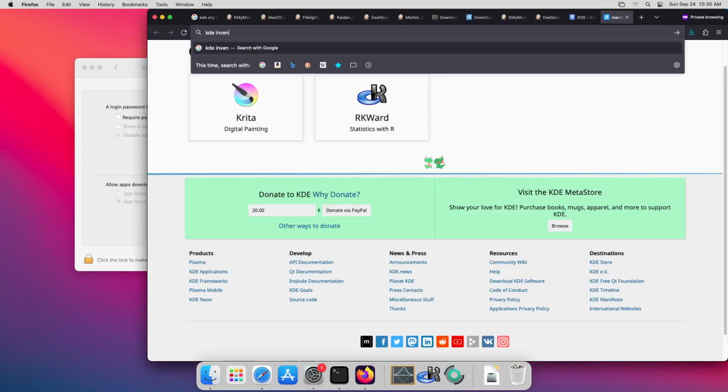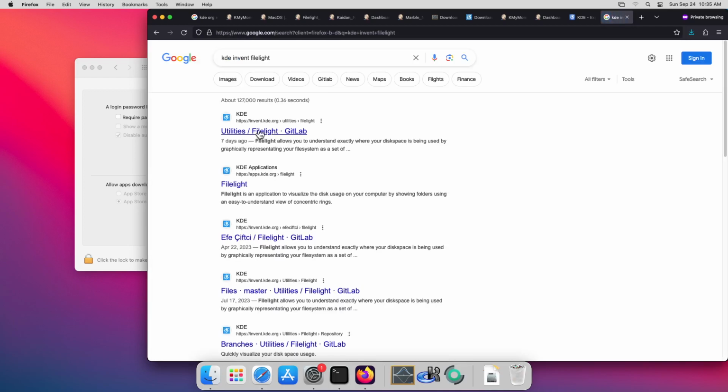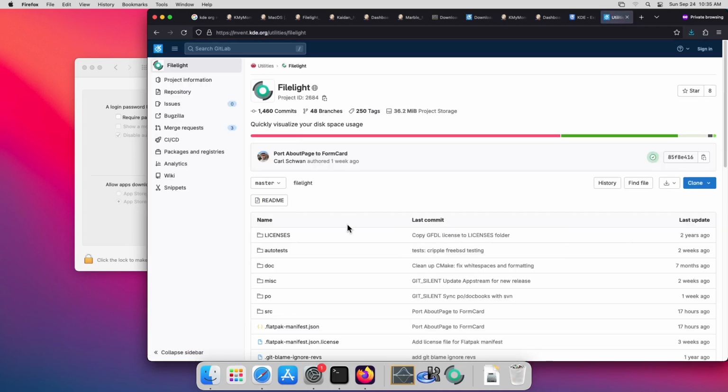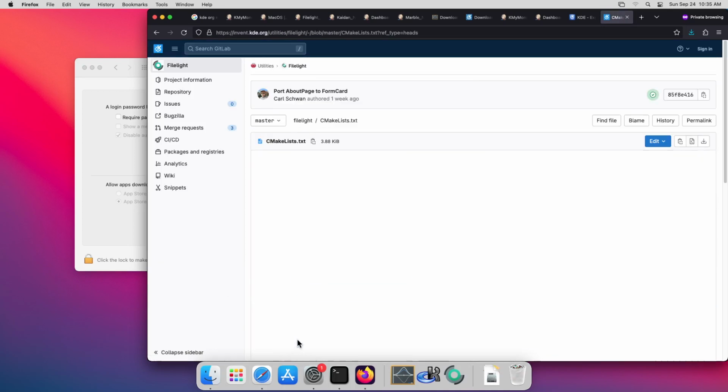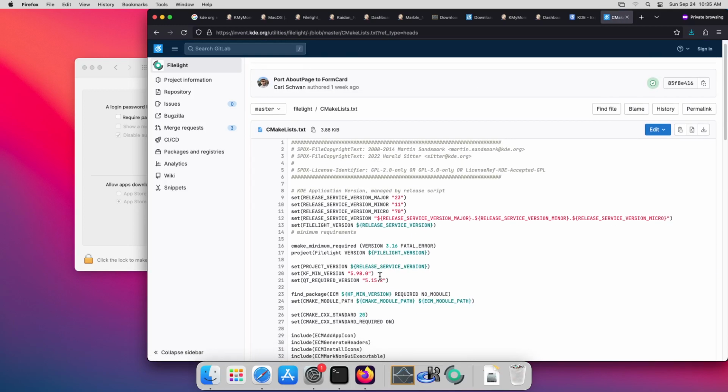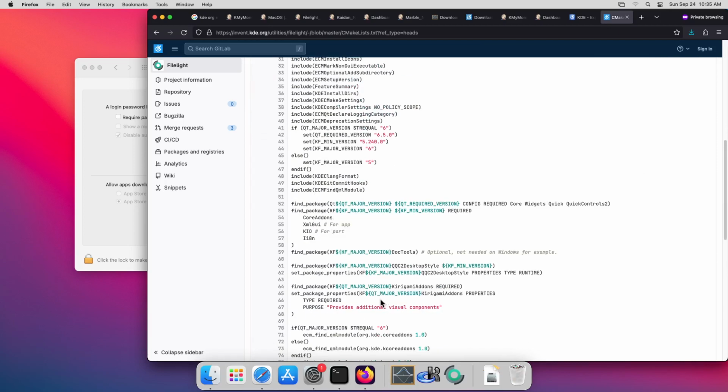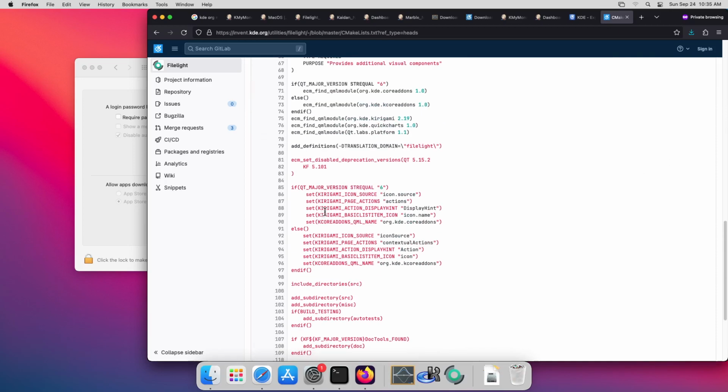KDE invent. What was the name of the application? FileLight. So it's indeed a Kirigami thing.